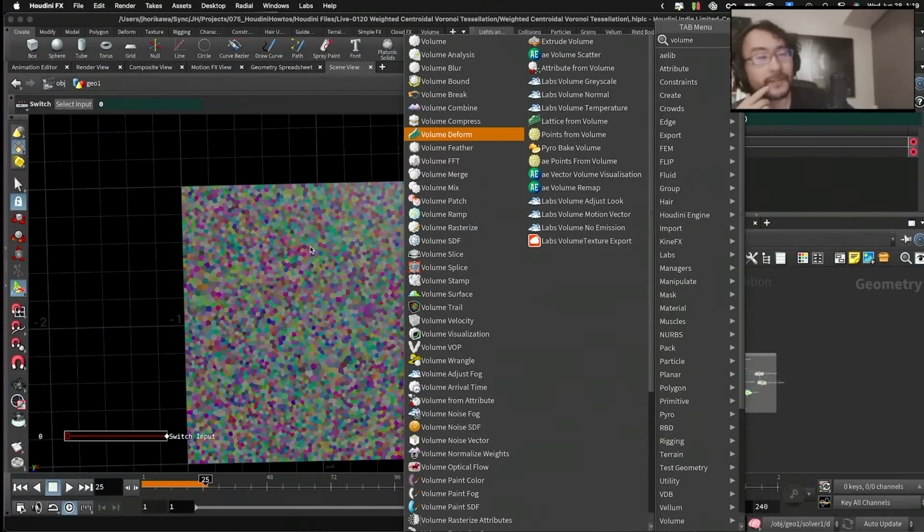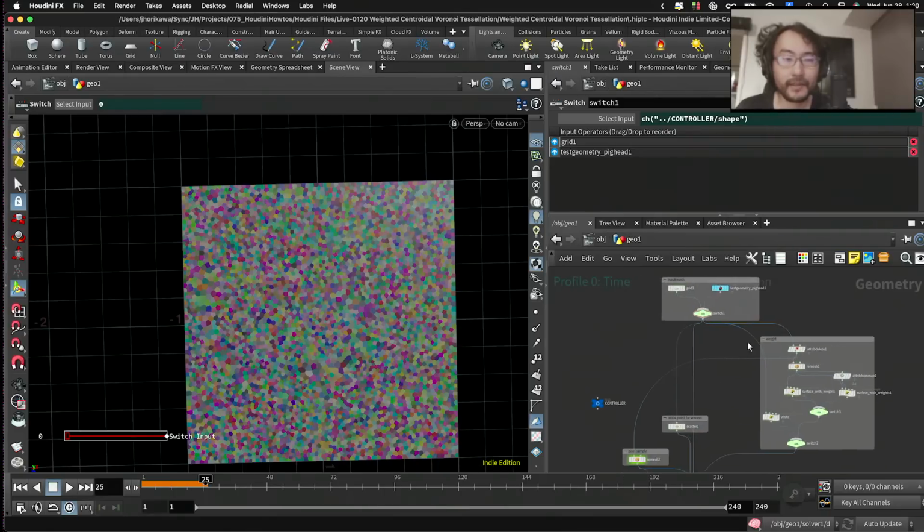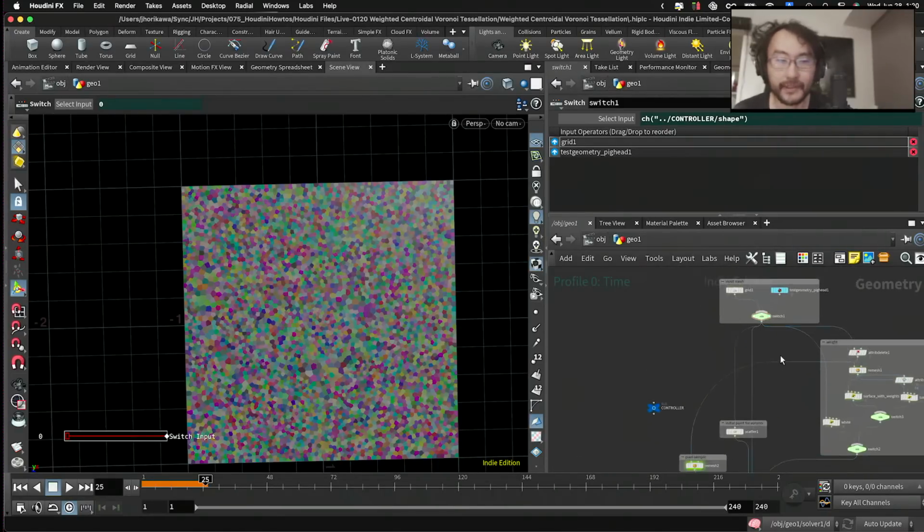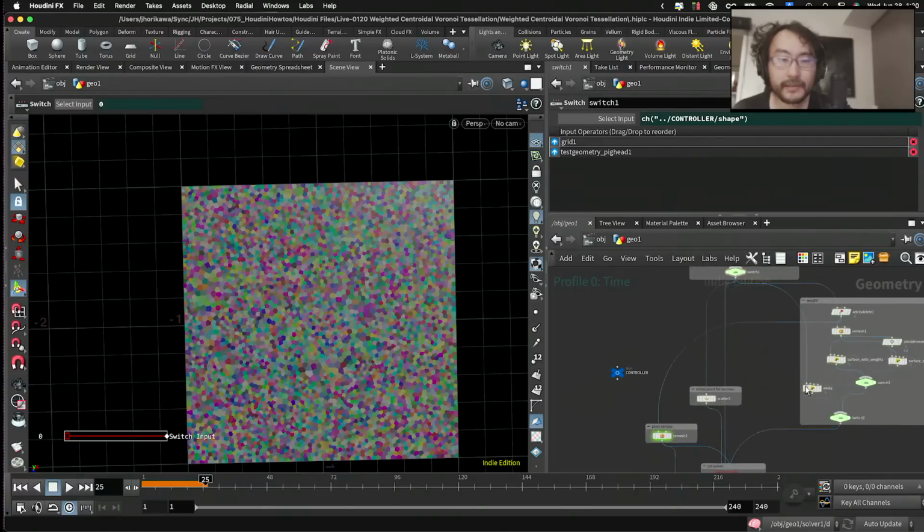Well, the problem is that you cannot use attribute promote for the volume, so maybe you gotta think about some other way. Or you could just use the grid points instead. I'll leave it to you.